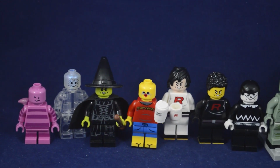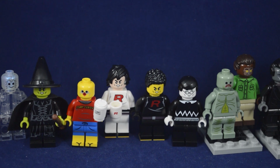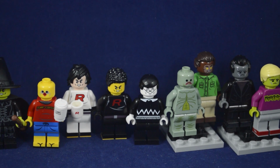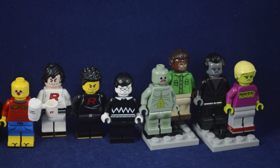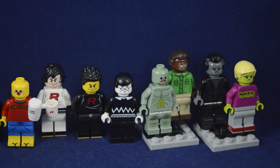Like I said earlier, the shipping is really expensive if you're not in Italy, I'm assuming. So it is, in my opinion, the best practice to buy multiple figures at once, try and get as much as you can for the shipping cost. I'm really happy I ended up getting their monster figures. Those ones are really fun and unique. I did miss out on the mummy one, skipped on it, and was hoping that maybe it wouldn't sell out. But that one sold out immediately. And they still have that Dracula figure for this series on their store, but I just thought if I'm going to have 1 through 3 and 5, you know, might as well just stick with what I have.